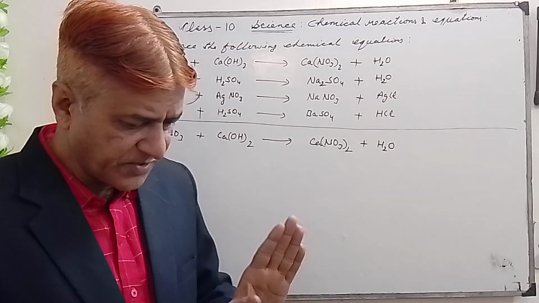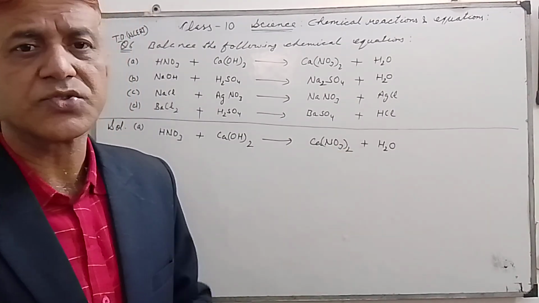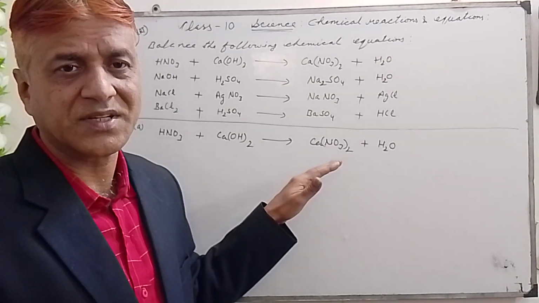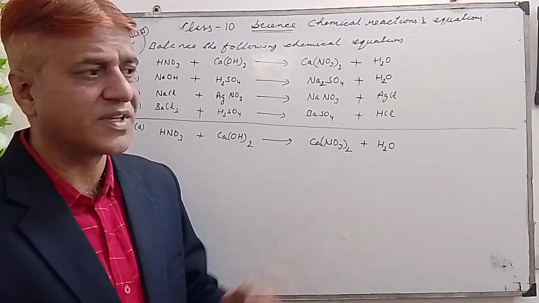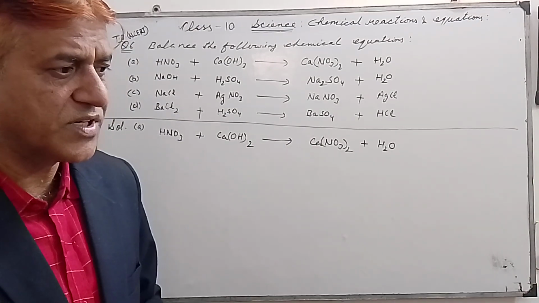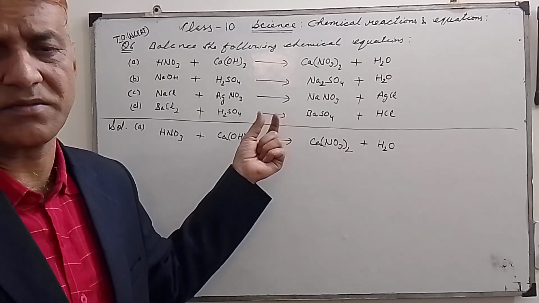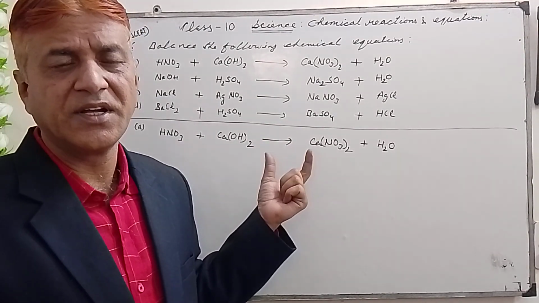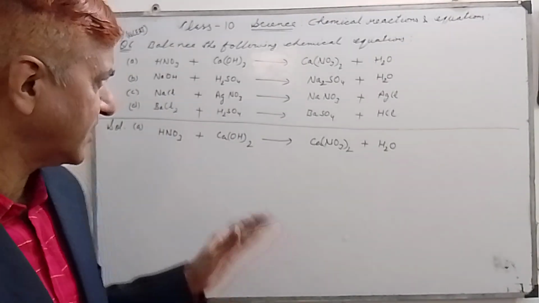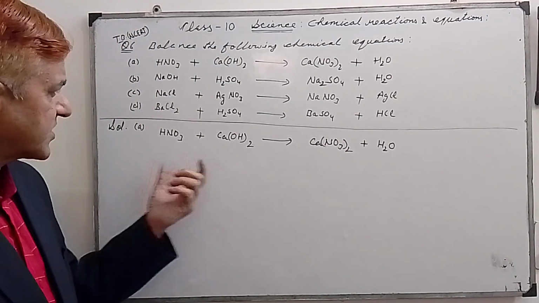So my dear students, I was telling you the general steps to balance a chemical equation. The first step is you start balancing from metal atoms in the given chemical equation, and then you balance non-metal atoms, and my dear students, oxygen and hydrogen. Particularly it is the oxygen which we balance at the end. So please keep these steps in your mind, and then balance the given equation. So now we have this equation, so let's balance this.